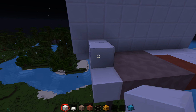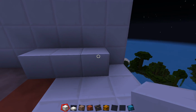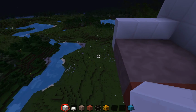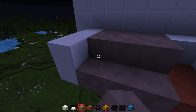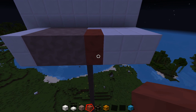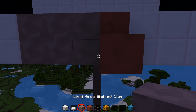The next stage is to repeat the platform we've just made out of those 3 different types of block exactly on top of it, so it is double thickness. 3 quartz, we want to put more quartz on top of the other quartz, and then once that's done we want to put some red stained clay and also some grey stained clay on top of the current red and grey stained clays. This has given us a nice sturdy build to our wing.